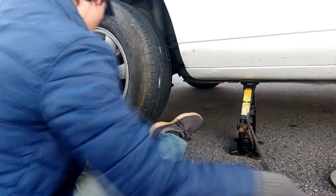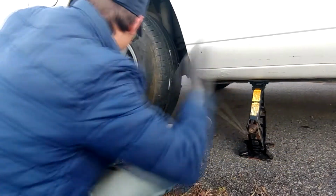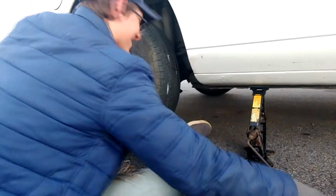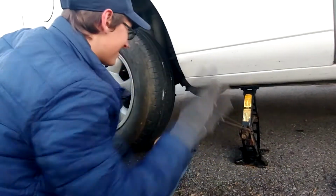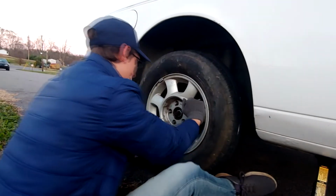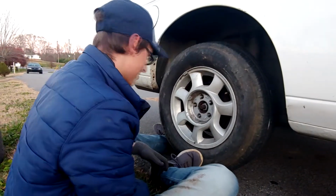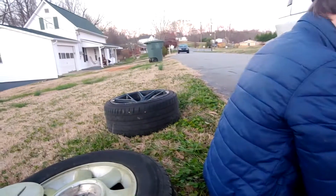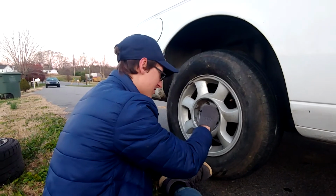Actually, the wheel and tire profile should be the same. Yeah, bigger tire, smaller wheel. Yeah, I don't understand, but whatever. This should be it. There it is. Ain't that looking just fantastic? Trust me, these wheels are gonna come back looking better than ever. Gonna get new tires. I'm gonna fix them up, make them silver.